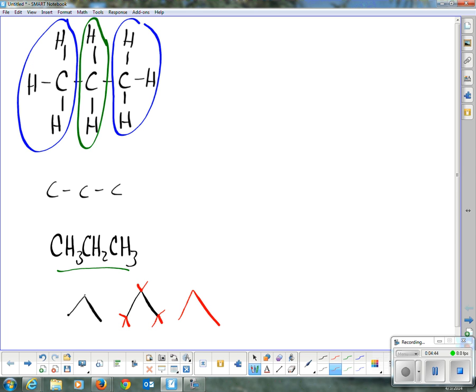Okay, so now we need to go into naming. The easiest one is just if you have a long chain. If I have something like this, I would go into counting first. So I have 1, 2, 3, 4, 5, 6, 7 carbons. 7 carbons, if I look back at my list, is heptane. Okay, I could also write heptane this way.